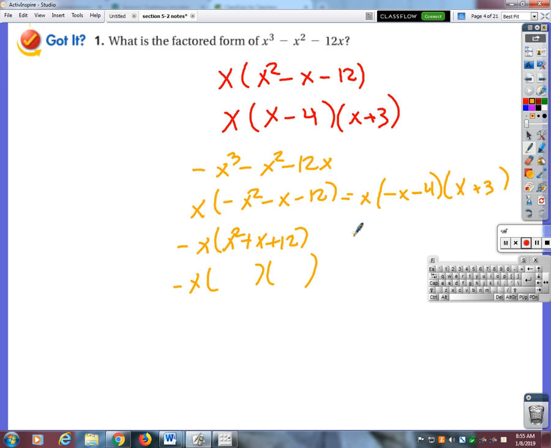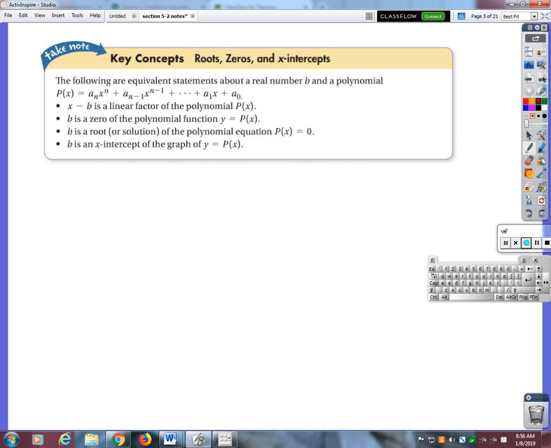What would you do if you got to this point right here and we couldn't factor it? What's another way that you can solve that? The quadratic formula, yeah. So not all of these will be factorable. Sometimes you have to use the quadratic formula, but you can always use that if you need to, okay? That's why it's so handy.